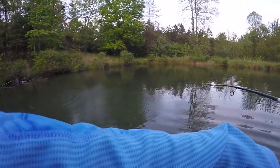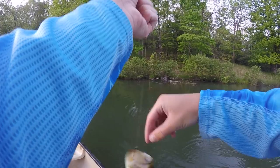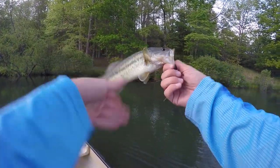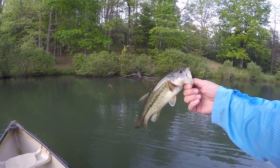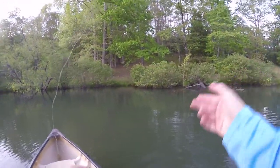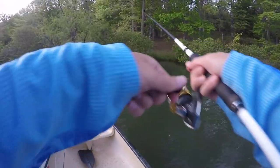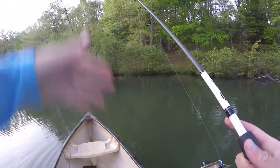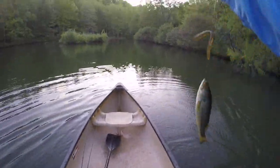Got one — had a bite over there earlier, right under that bush next to that big tree. That was actually a pretty good skip — got it right under there. Here's a little guy, about a half pounder, but I'll take him. The wacky rig is really effective this time of year, especially with all these overhanging bushes on this pond, because it's really easy to just skip this worm right under those bushes and overhanging trees.